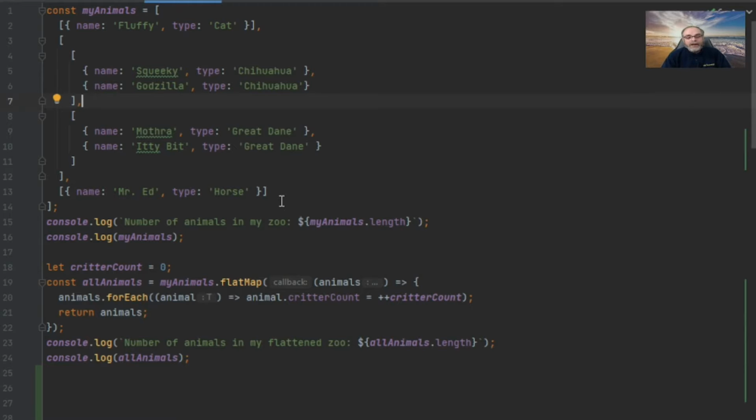Okay, cool. So with the flat, we had to specify a depth, right? Yeah, but you can't with flat map, because flat map will not go past a depth of 1. There's no way you can specify a depth of 2 or a depth of 3. It is always going to be a depth of 1. So if you happen to have that particular situation, you're going to pretty much have to write your own map routine to be able to do whatever you have to do with all the sub elements, and then do the flat with the different depth to it. So I just wanted to make you aware of that. Flat map is wonderful for being able to manipulate each one of the elements, but it will only do a flat to a depth of 1. And that's all there is to the flat and flat map methods on arrays.